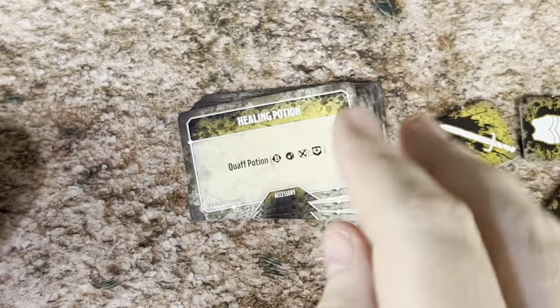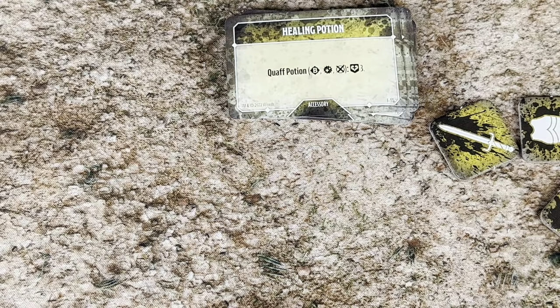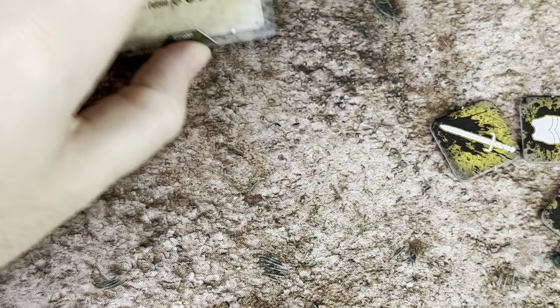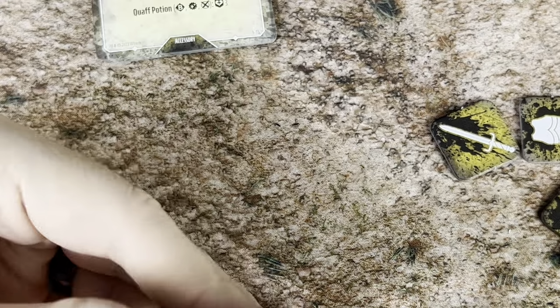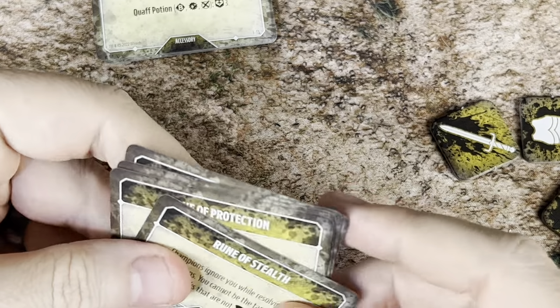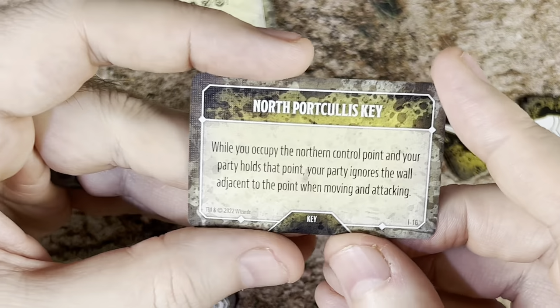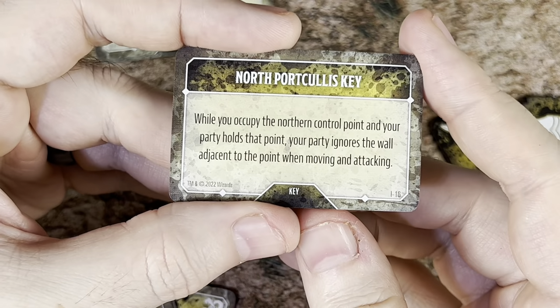We do have 5 more that aren't going to be used in the standard games, or at least the final 3 scenarios on the map. But they will be used in all the other scenarios that are more narratively driven. So let's start with the North Portcullis Key. This is card number 16.